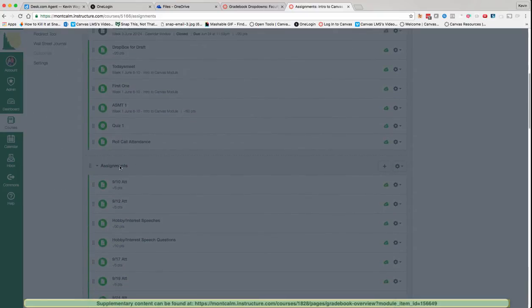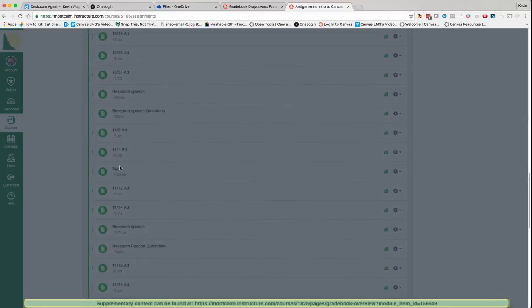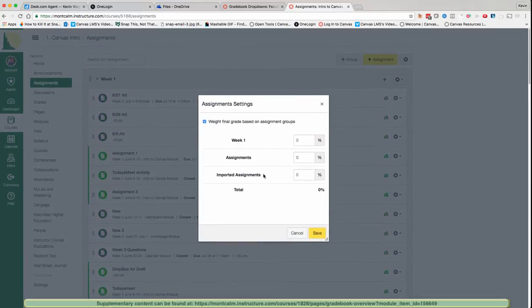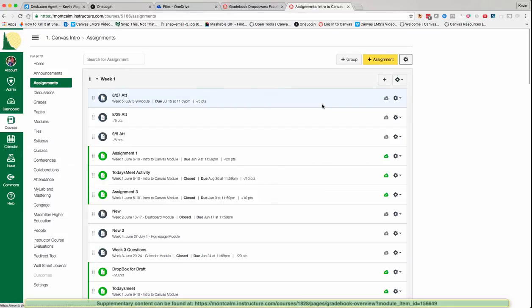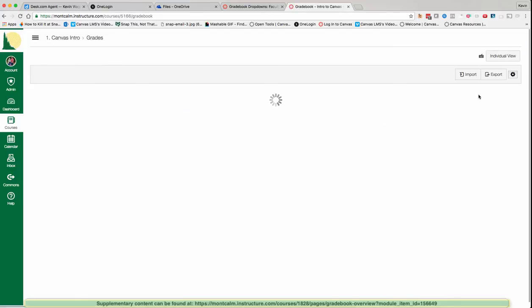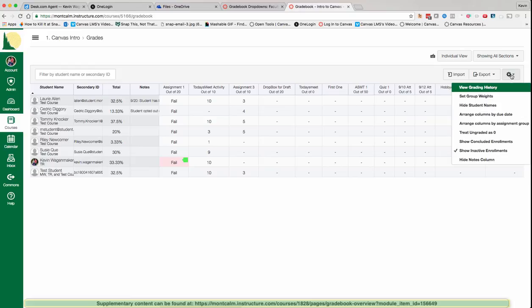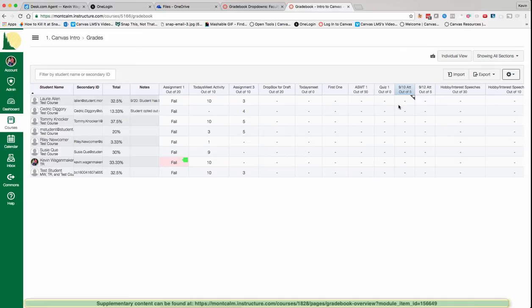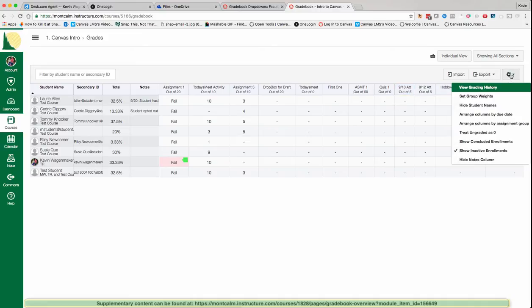But you can see I have a week 1 group, I have an assignments group. Some of you might group yours by tests or projects or something like that, and then add your assignments accordingly. And then you can go back through and set weights for those different groups. Once you have those established, you can modify those group weights within your gradebook by simply going to this settings wheel right here and going to set group weights. And you can see just by clicking on that, you have the ability to update the weight percentages. Okay, so a pretty simple little feature there if you need to do an adjustment within the gradebook on your assignment groups and the weights that they carry.